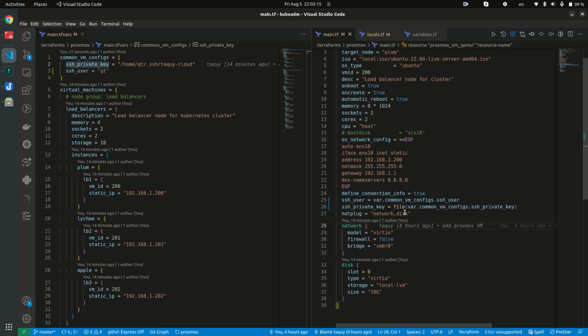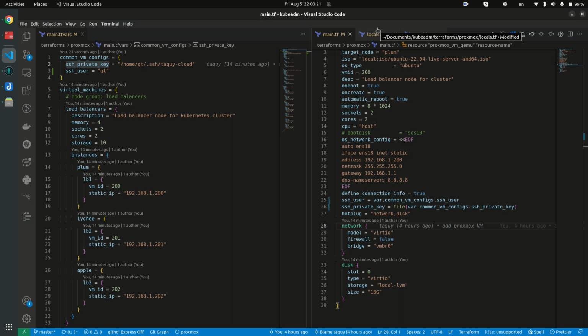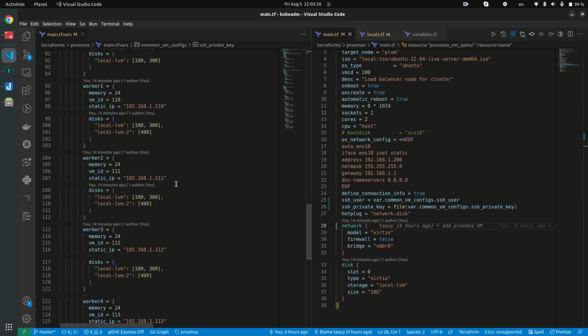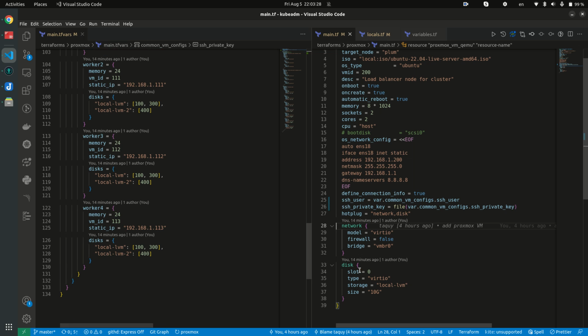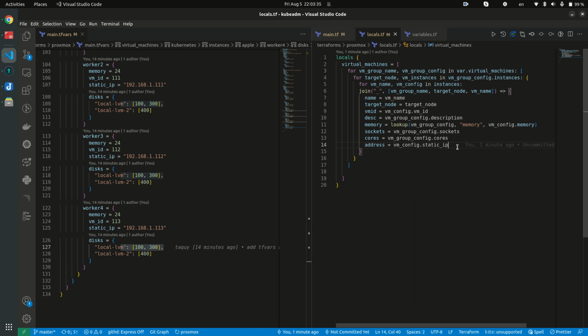What else? Now is the fun part here, the dynamic block. No, you know what? Just don't care about that. The only thing weird about it is the list here. First, we have the storage and the size. So we need to create a map of similar values. So that's definitely what I'm going to do now. I need to transform it a bit. I want to make it become an array instead. So that's exactly what I'm going to do.